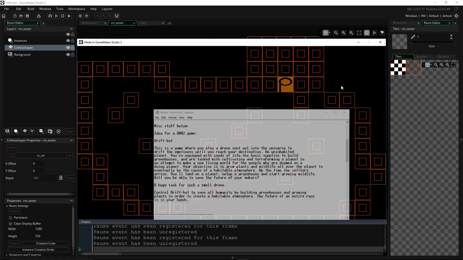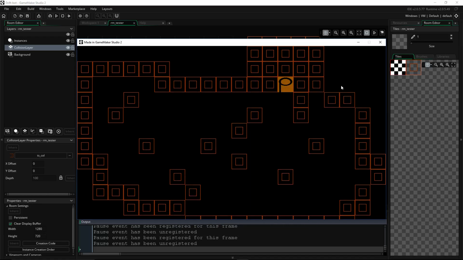So that's the idea I thought of. I thought it was pretty cool. It's going to basically be a farm sim, but different than your typical Harvest Moon, Stardew Valley type thing. It's going to be completely different. It's not like a relationship sim. It's more of just a technical farm sim where you have to build greenhouses and grow wildlife and manage the atmosphere and the O2 levels or something, and try to get the planet to become habitable for the future of mankind. So that's the idea.